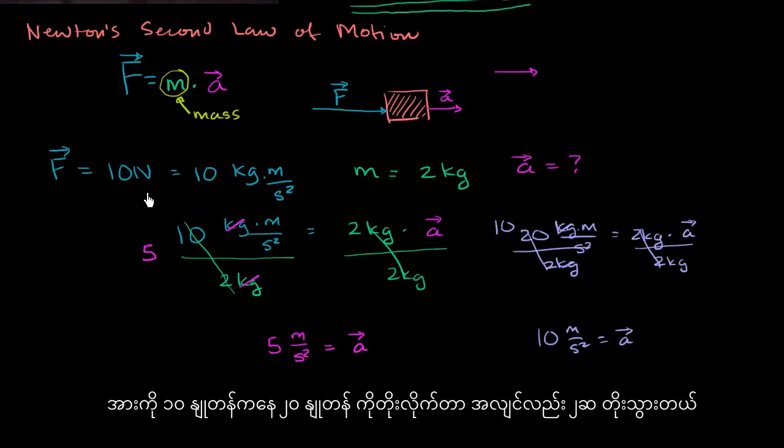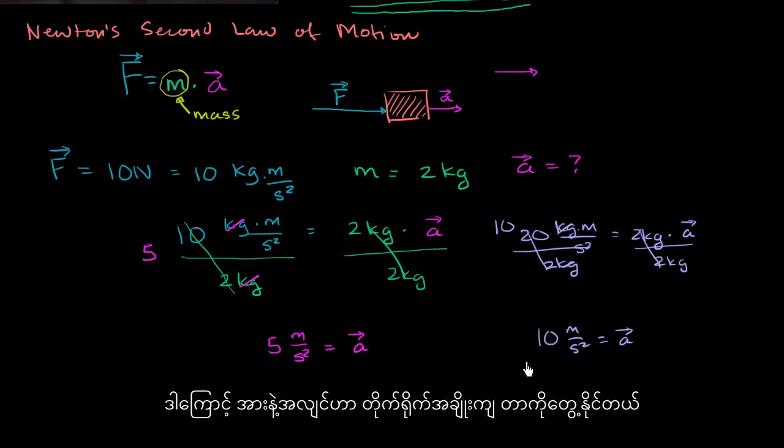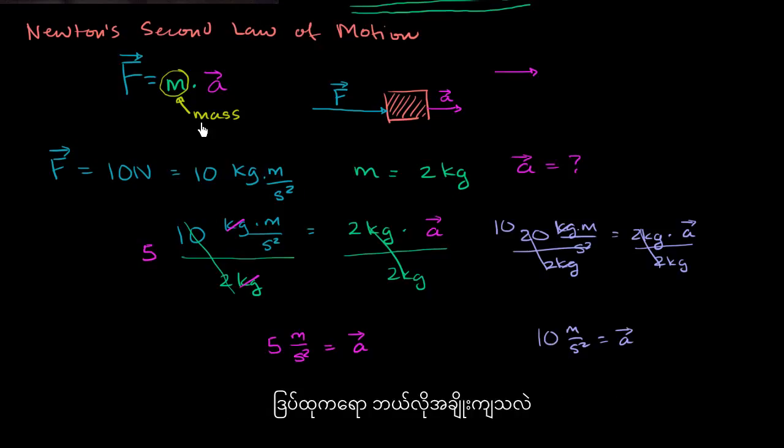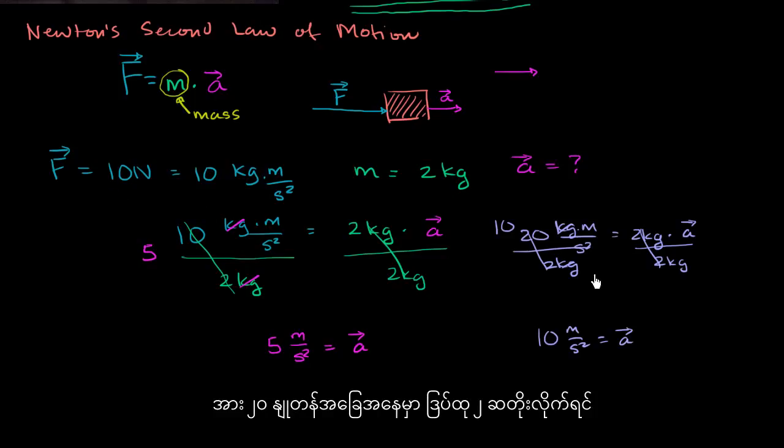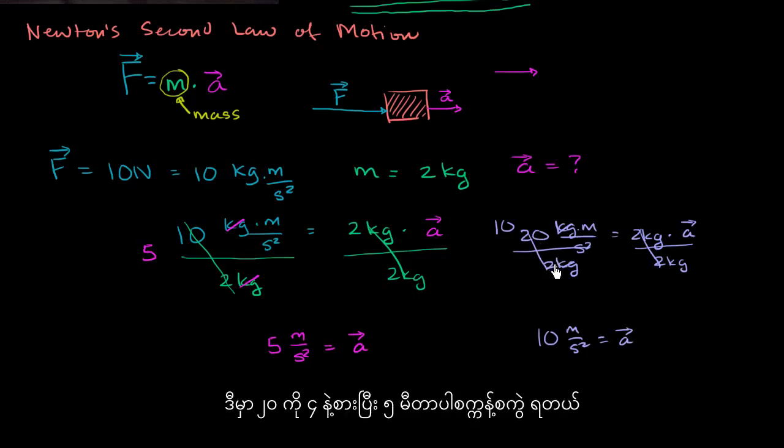So when we doubled the force, we went from 10 newtons to 20 newtons. The acceleration doubled. It went from 5 meters per second squared to 10 meters per second squared. So we see that they are directly proportional. And the mass is how proportional they are. And so you can imagine what happens if we double the mass. If we double the mass in this situation, with 20 newtons, then we won't be dividing by 2 kilograms anymore. We'll be dividing by 4 kilograms. And so then we'll have 20 divided by 4, which would be 5 meters per second squared.